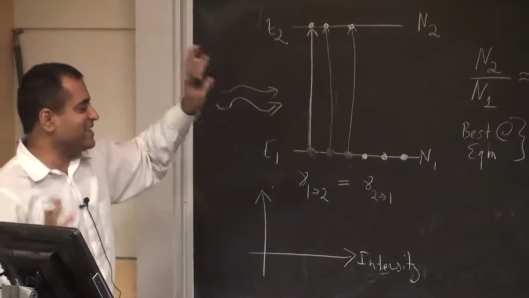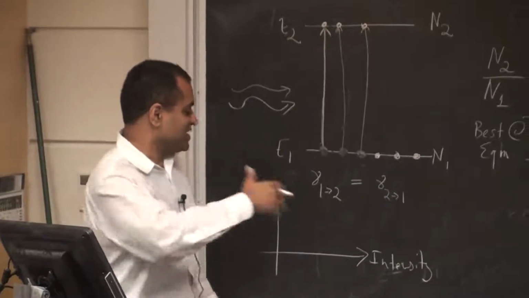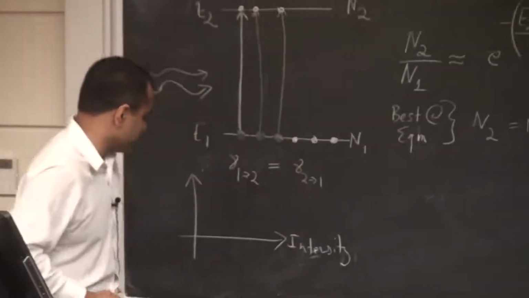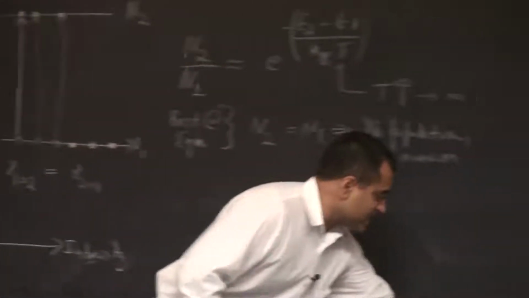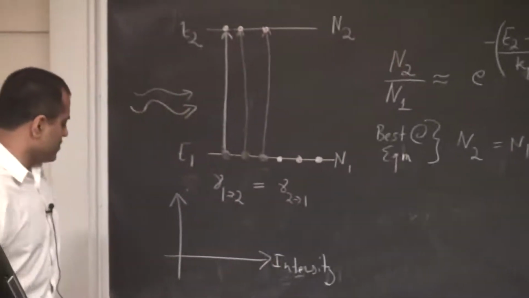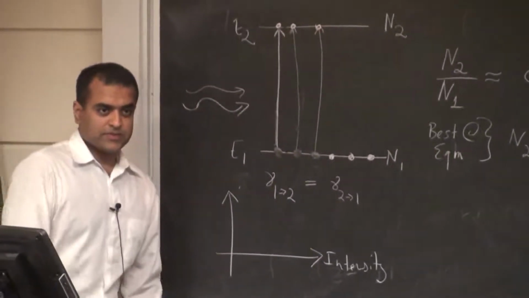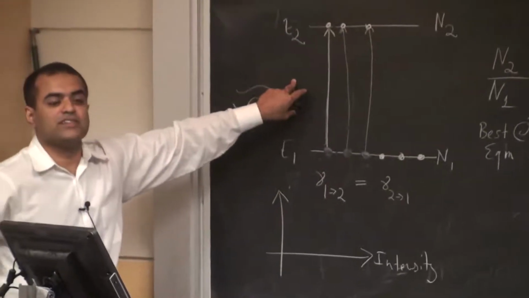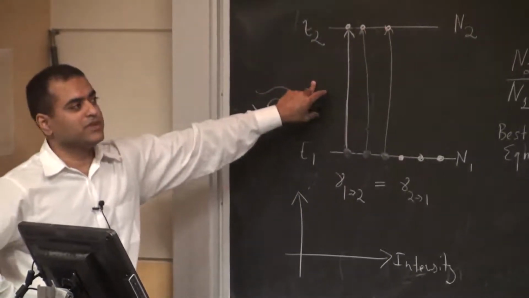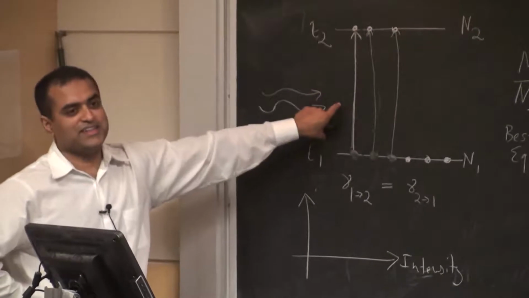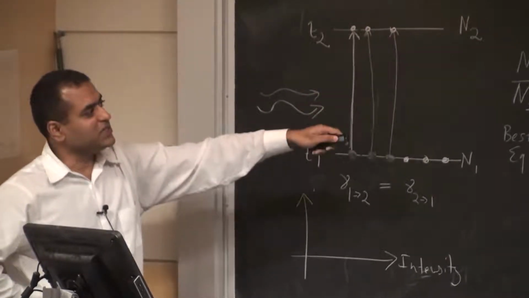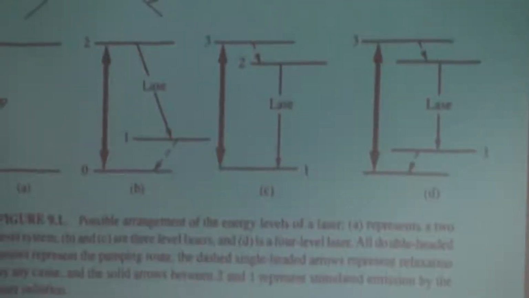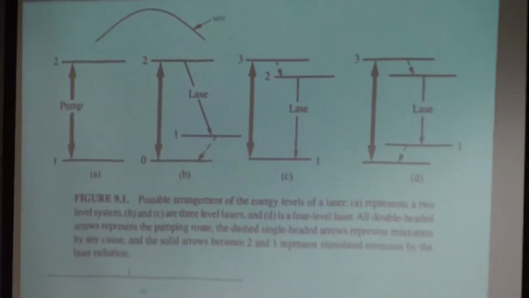The main things that need to be ticked off to make a laser need to work before you can make a laser, right? So therefore, what's the way around it? You can't do this. You can't make a laser because of this bottleneck. So what do you do? Actually, the picture is right there. So you cannot do it with a 2-level system. You have to go to a 3-level system. So that's kind of the situation.